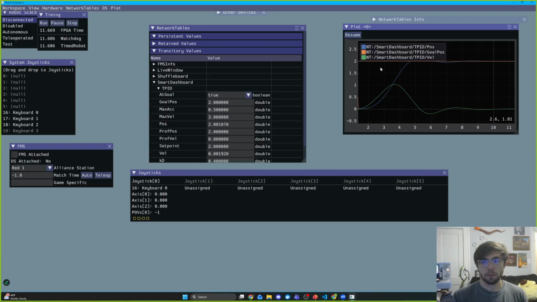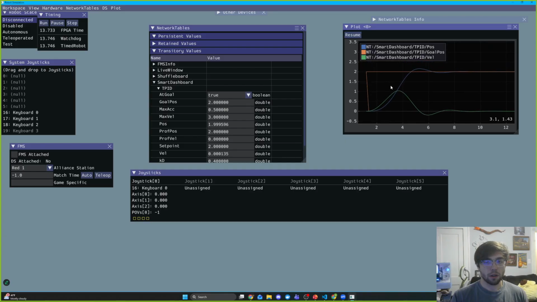So this is a good example of what happens when you overshoot with a trapezoidal position. So you'll have your acceleration, and then when you hit your deceleration, you say, oh, I didn't decelerate fast enough, I went over. So now we have to accelerate again and level off.